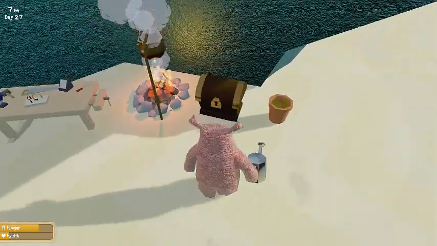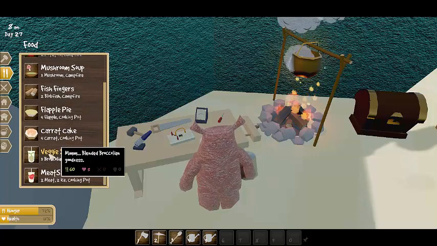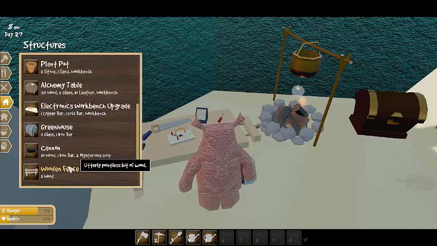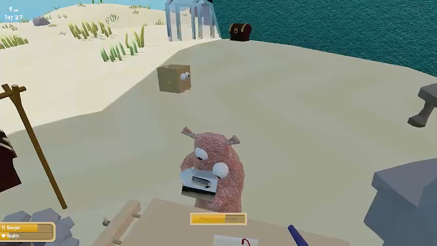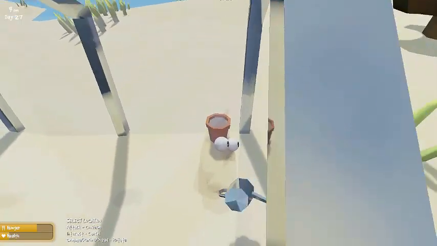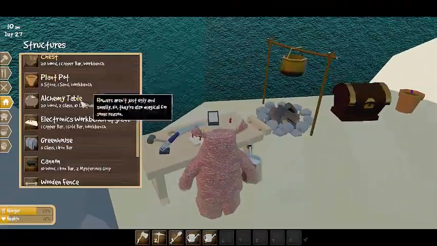We need to get the stone out of here. And we need to make pots. We need to make three of them. Okay, let's see here. We still haven't found ice. House. Okay, we're gonna put one right here. I wish it would actually have a boundary whenever you're doing this, but I'm gonna say there. I'm gonna come back over here, do another one.